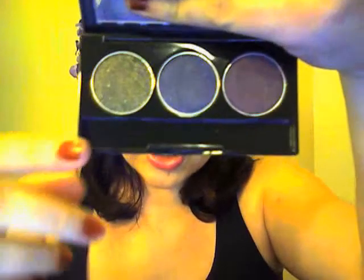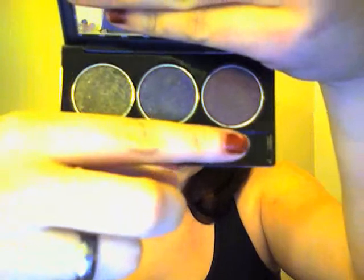I checked it out online and there are some fun colors. When I went through Joy's website, I was able to pick three trio eyeshadow palettes. I purchased them for $12.99, which is a really good deal because they're normally anywhere from six to eight dollars on any other website. The first one I got is Lake Moss — it has like a goldish green, a blue, and a purple.